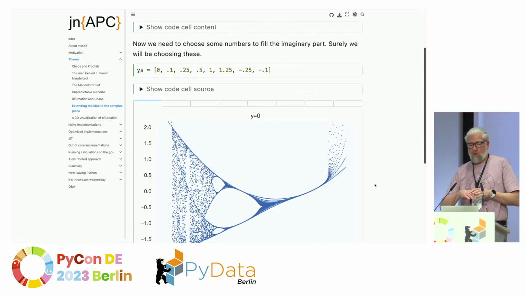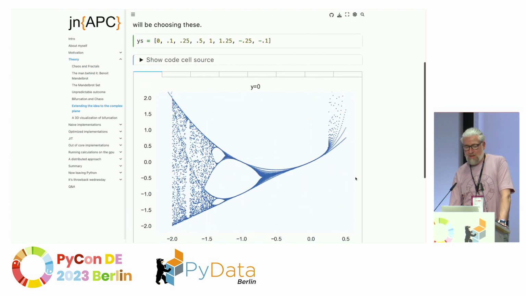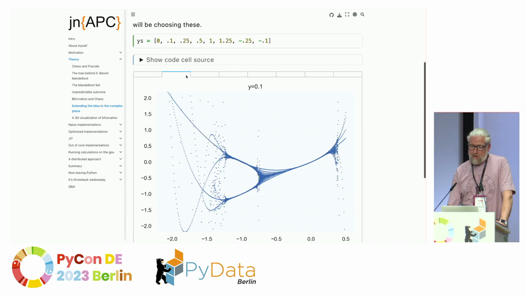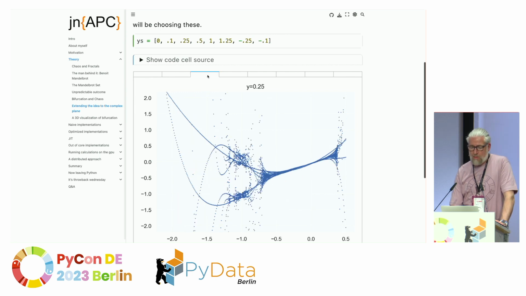So all we need to do is change the code so it is now no longer working on real numbers but on complex numbers. Get the imaginary part in and try our luck with that. So what about the imaginary part being 0? That gets our bifurcation diagram that we just saw. Adding an imaginary part changes things quite significantly. That's even more chaotic. It's the same things that we see going on. We have the stable points, we have a splitting up in branches, we have chaotic regions, quite a thing going on. You can go on the imaginary axis.